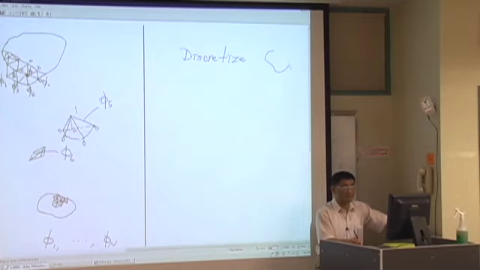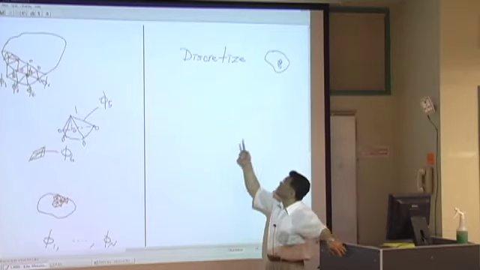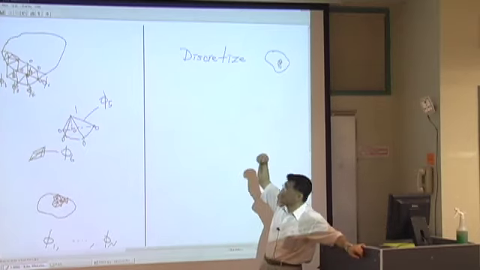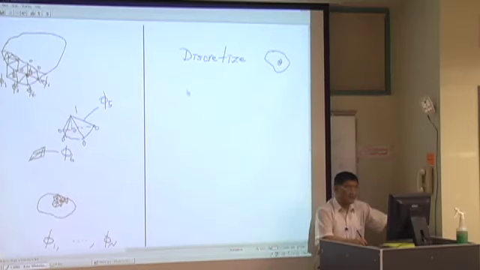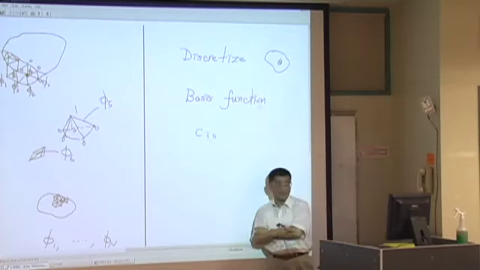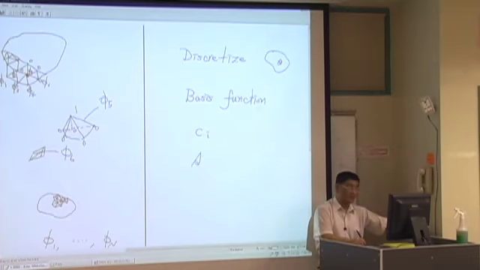Discretize the domain, right? That means we're using, in fact, in this case, triangles, but you may use different things. You can use these kinds of shapes, rectangular shapes, and so on. Second thing is basis function implementation. Third thing is Galerkin approximation, determining Ci. Then the final thing is assemble the solution.